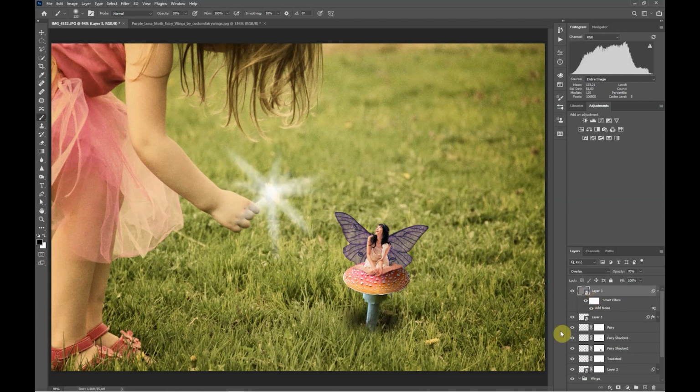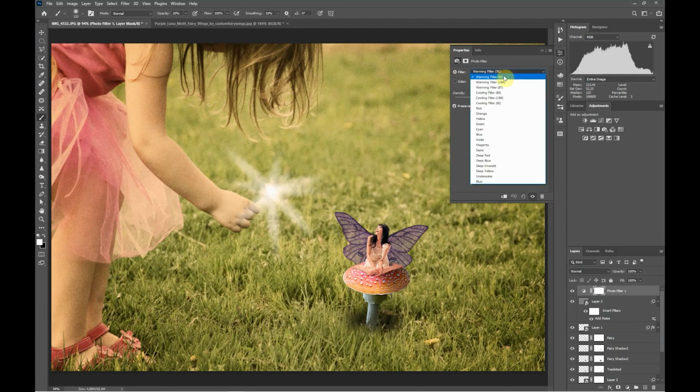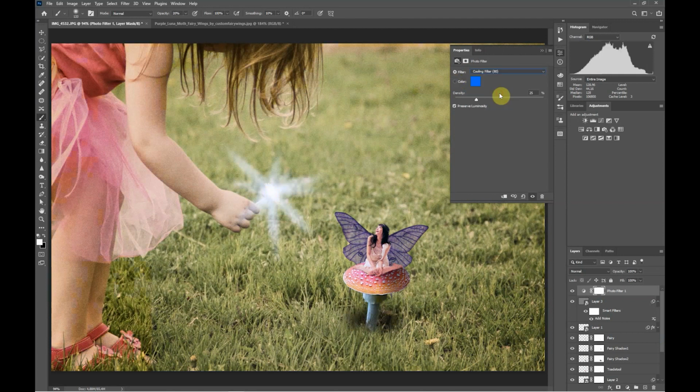We can also add a kind of color tint, so in an adjustment layer, I can use photo filter to add a nice tint to the image. At the moment it defaults to this warming filter, so you can have a cooling filter if you want to give it an overall cool look, just to make sure that everything fits in nicely together.